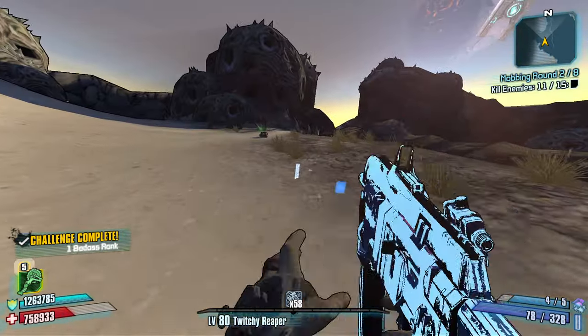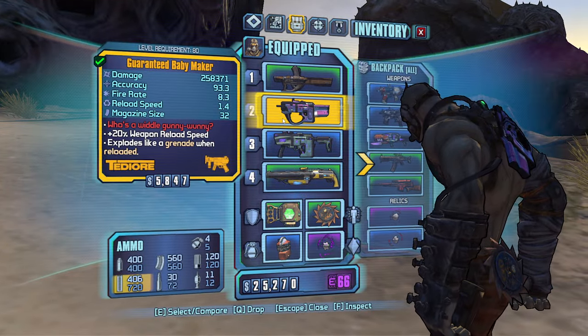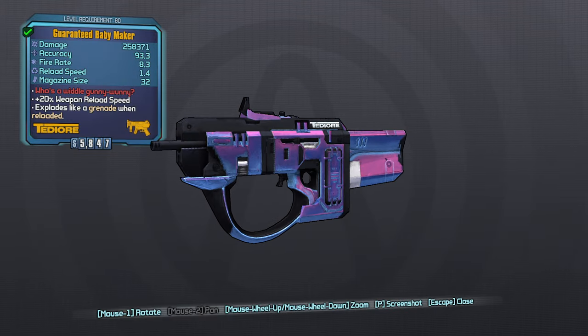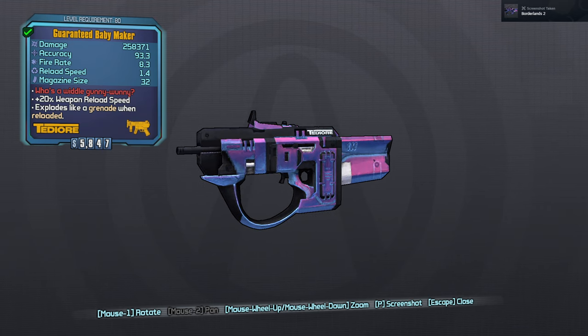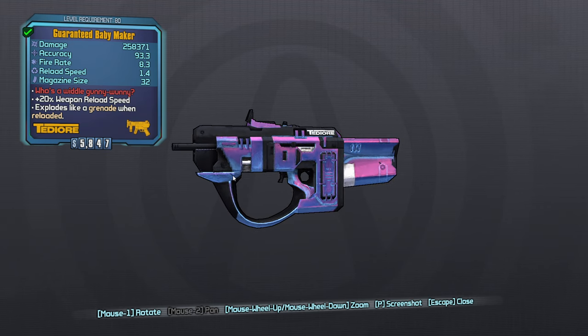Yeah. Absolutely. I think the baby maker could be absolutely best in slot. Look at that bad Larry right there. We take the screenshot. I like that. Let's go.